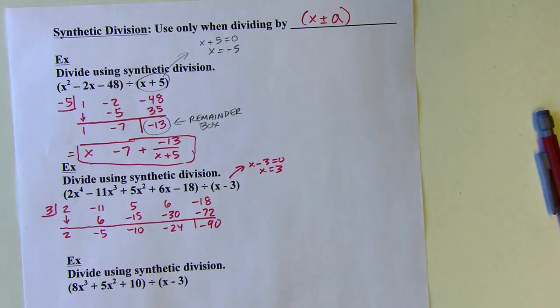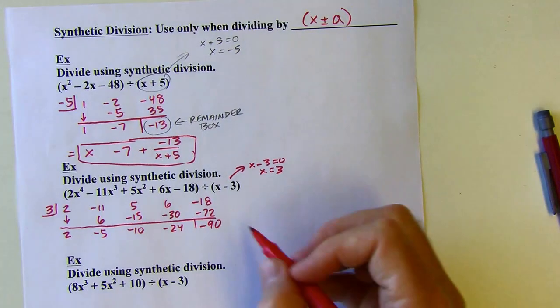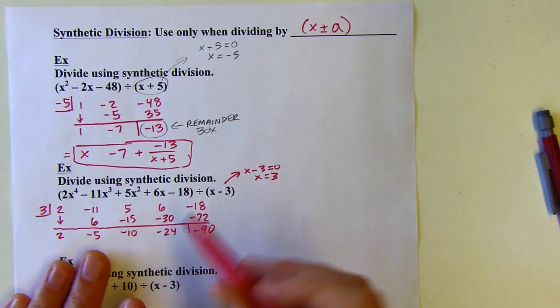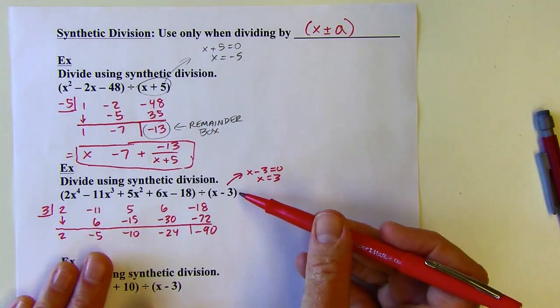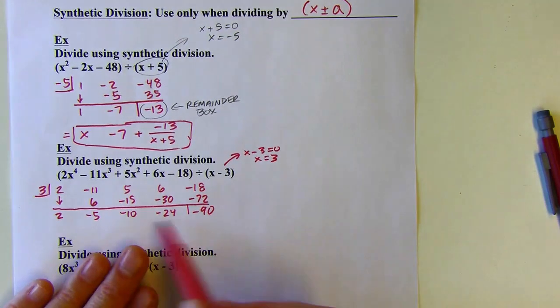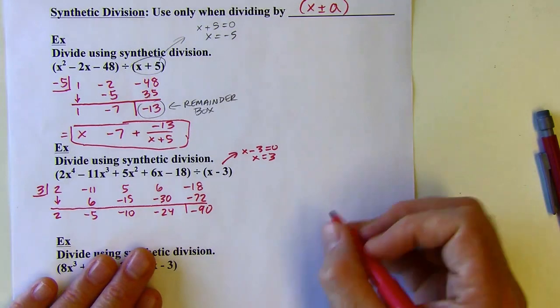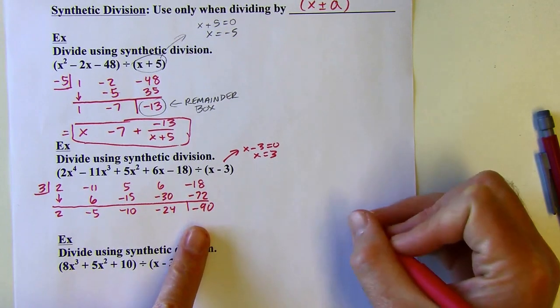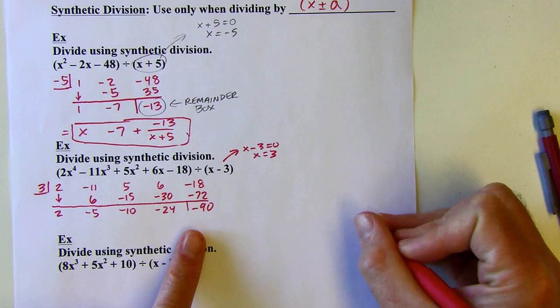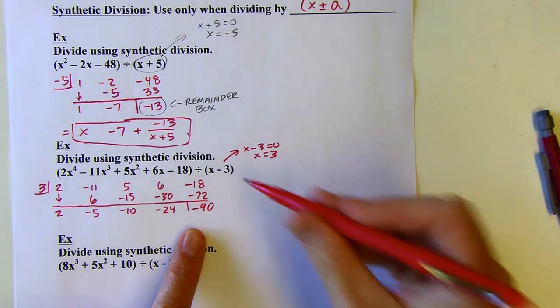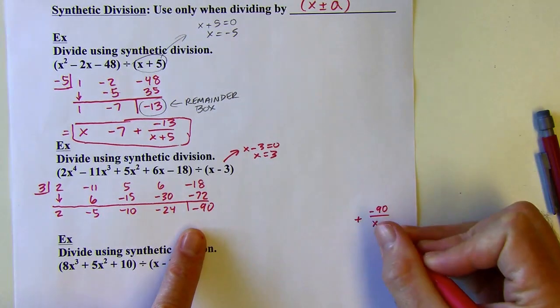Okay. And now all I have to do is build this back into a polynomial. I can't just leave it like that. That's not really telling me what the result is when I do that division. I mean, it's telling me what the polynomial is, but I still have to build the polynomial. So I like to start from the remainder. Okay, so I'll do this out here. So I've got -90 as the numerator, and then x minus 3 is my denominator.